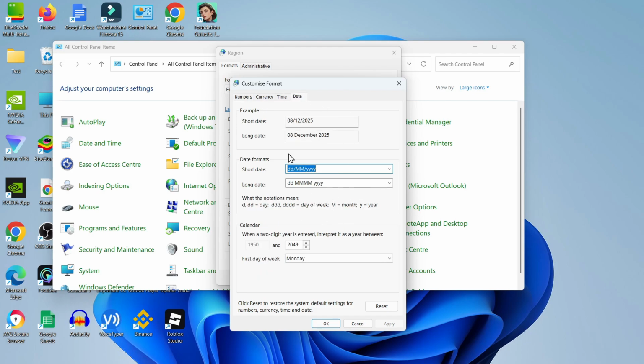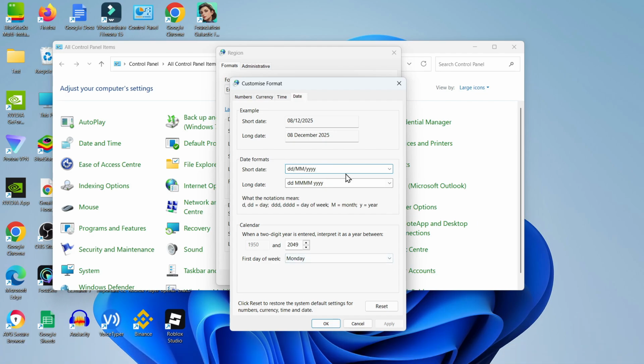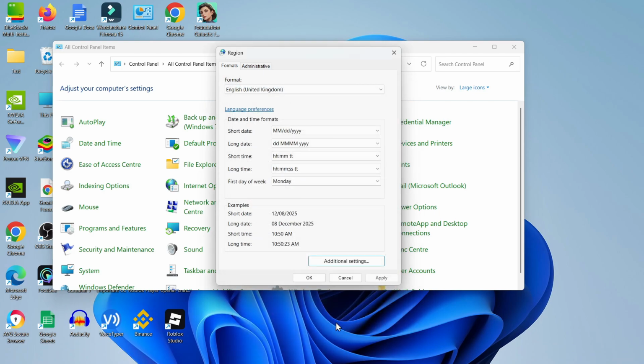It's going to take you to a screen like this. And this way you can come to change your date format. So as you can see, mine is currently set to show the day, followed by the month and then the year. Now all you need to do, you can see the notations underneath that you need to use. So for example, if I wanted to change this to show the month and then the day, then all I would do is simply change this and then I would put DD for the middle. And then once I've done that, click apply and OK.